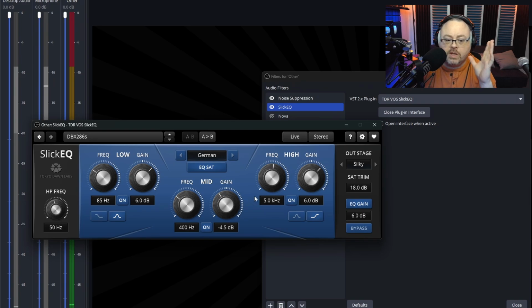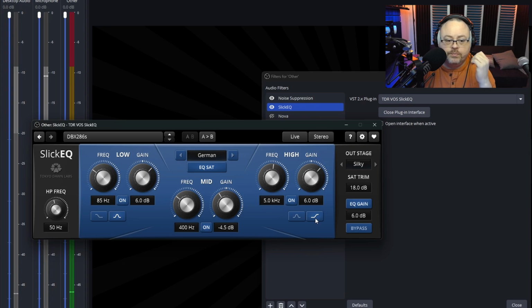All right. Now, on the high end here, we want to add some presence to the voice, to make your voice clear. By default, I have this set to 6 dB. You may want to raise that or lower it. The frequency I'm recommending setting it to is around 5 kilohertz. That gives more presence in your voice. 5 kilohertz is what you want on that, and you do want it on shelf, not bell.